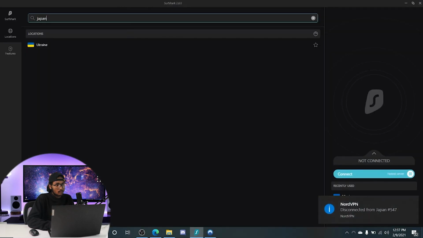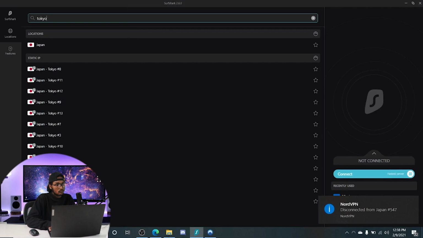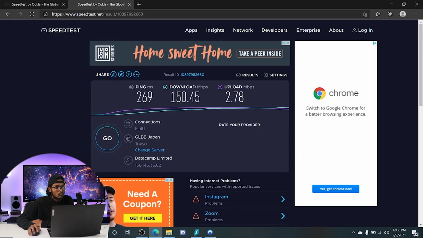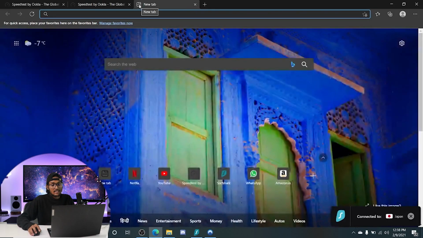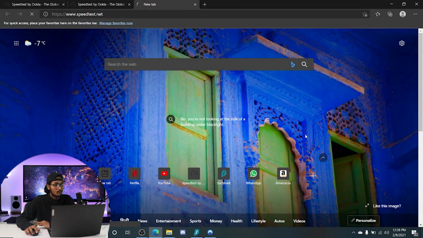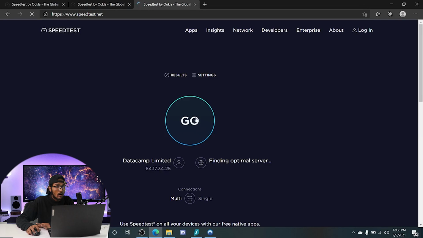So Japan, Tokyo. So it has successfully connected me with the Tokyo region from Japan. And let's see what are the speeds offered by Surfshark in this region.